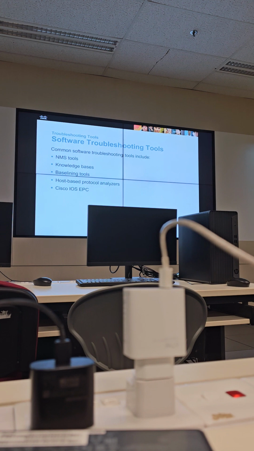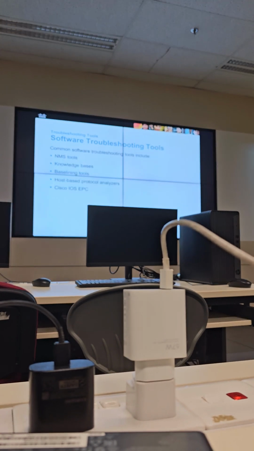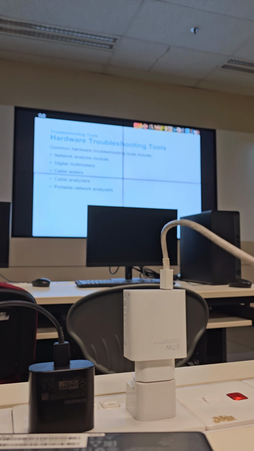Okay, network troubleshooting. Some of the more common software troubleshooting tools include NMS, network management software tools, knowledge base, baselining tools, host-based protocol analyzer, and I have no idea what this is, so we will cover this. Okay, so network analysis module, digital multimeter, cable tester, cable analyzer, portable network analyzers. Of course, this is pure physical.